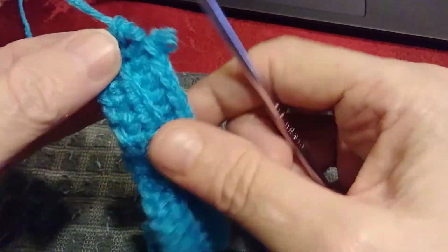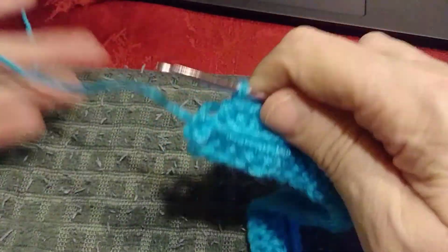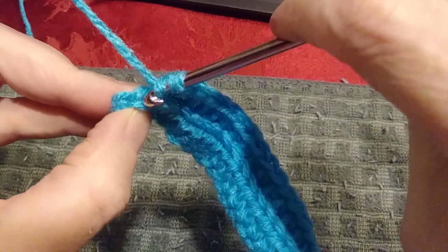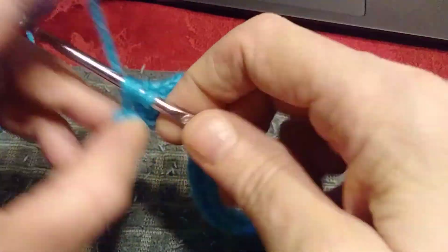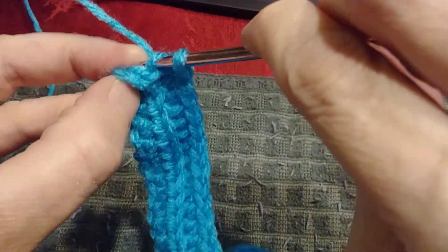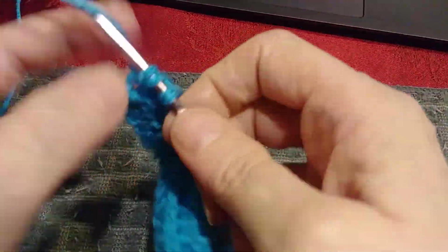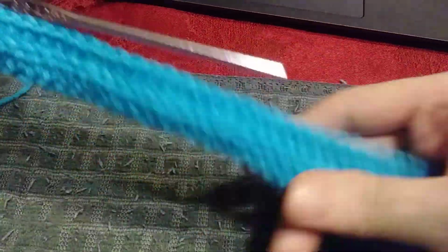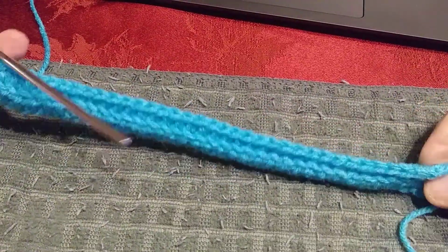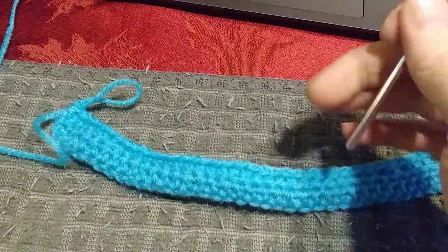Uh-oh. Well, I'm going to have to go back. And if you split your thread, you just pull the stitch out and start over. It's no huge deal. That last one is a little bit hard to get. Now, actually, let me make sure I've got the count right on this. Hang on.